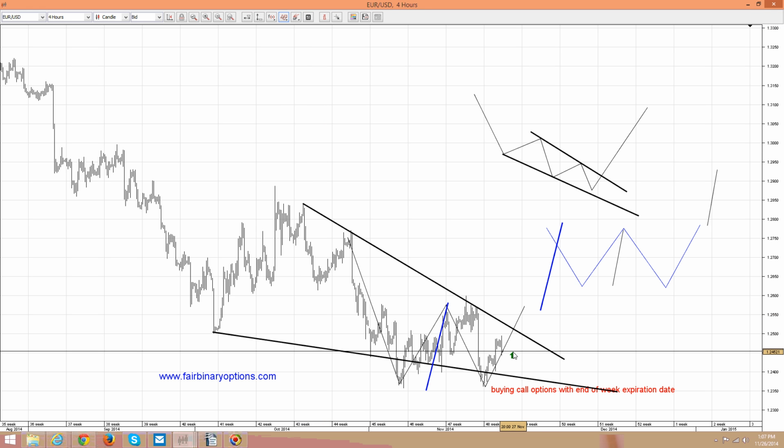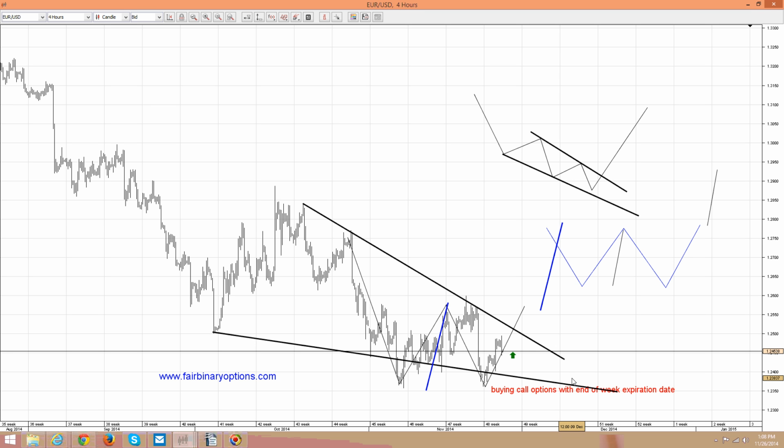It implies that the CPI either will be a bullish release for the euro, or the market will interpret it as being bullish and will actually start to buy the euro US dollar, either based on a profit taking situation or based on the fact that the actual release is going to be better than expectations. It remains to be seen.